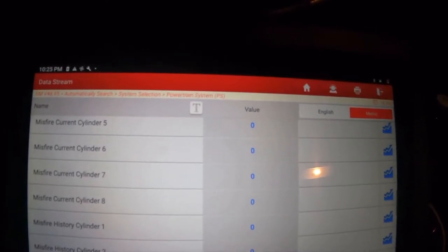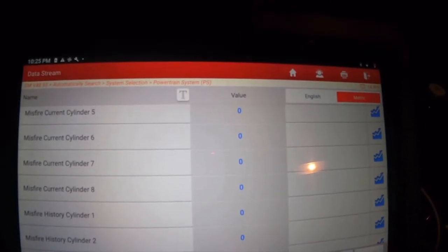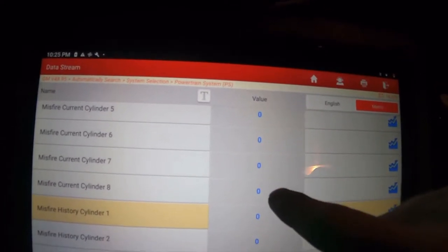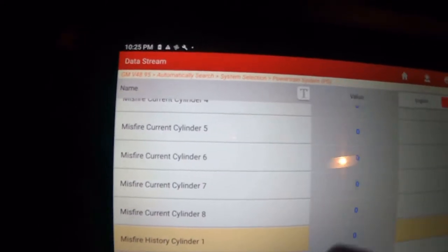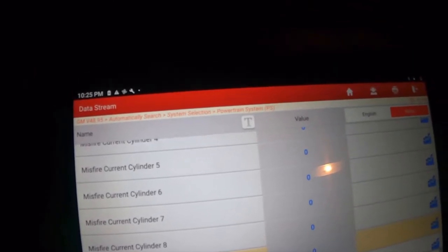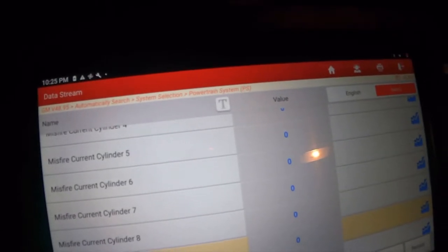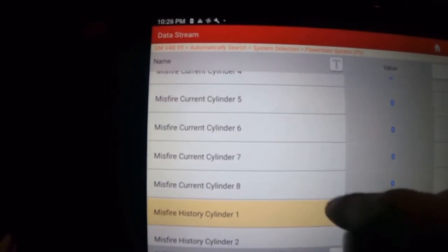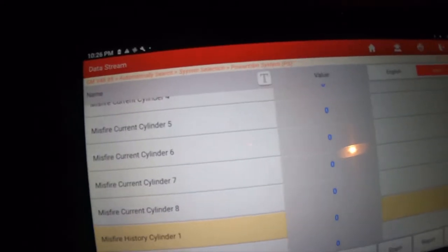So, still thinking along the lines of an ignition problem, we went ahead and swapped the coils: 8 and 6 I swapped, and 5 and 7 I swapped. Didn't really change anything. After that, I wanted to check to see if there's any mechanical damage, namely in cylinder 8, because it was constant misfire, constant.